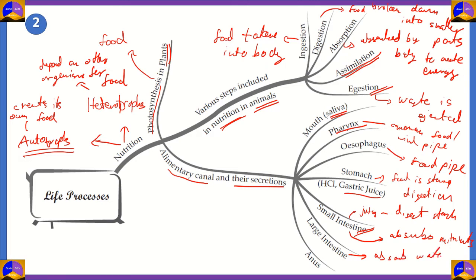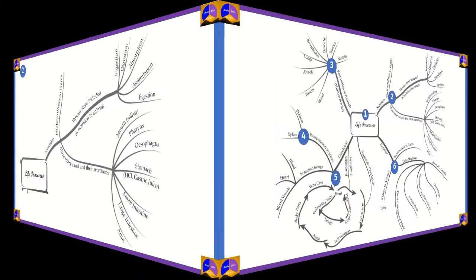So in the small intestine, all the nutrients get absorbed, but in the large intestine, the waste that we get is very fluid. It is converted to a solid by the absorption of water. So water is absorbed from the waste material by the large intestine. Now, the remaining solid waste is removed from the body through the anus. So this is where egestion takes place. So that gives us an overall idea of the types of nutrition and the stages of nutrition in animals, and also a brief intro on the alimentary canal.